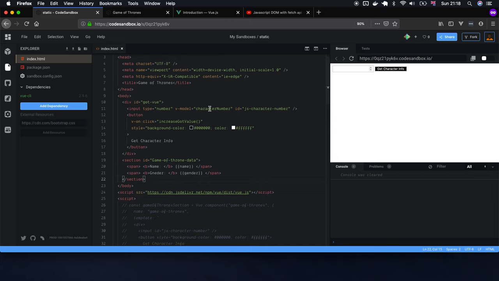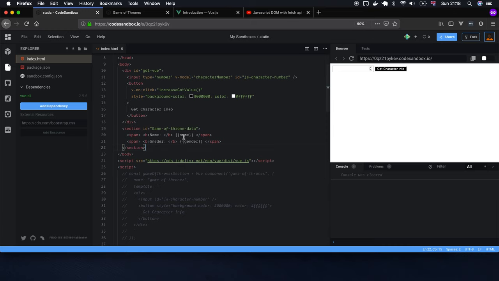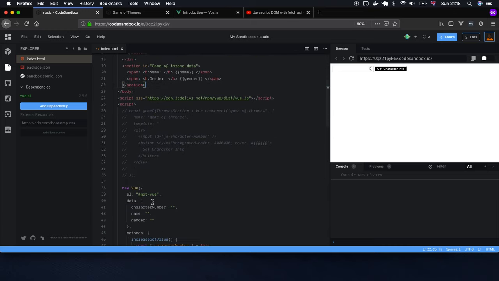This is very much similar to what we just did here. Whatever is available within name and gender within our data is going to be inputted here. So let's take a look at this.